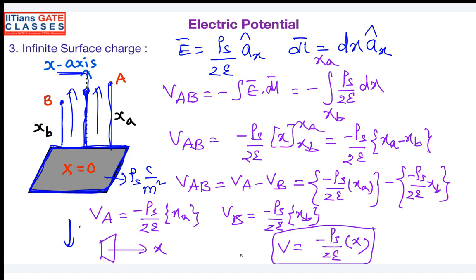Sir, this need not always be x, right? If it is the y-axis and it is in that direction, then the analysis differs. Correct, it depends on the orientation of the surface charge. Just to give an example, I was considering that the charge is located in the x equal to constant plane, so this x gives a finite distance. It depends on where the surface charge is located, and you have to take it accordingly. Okay. Yeah.